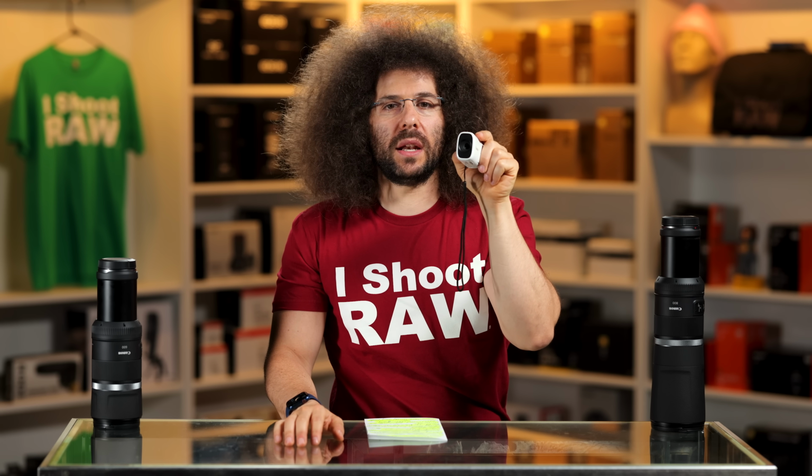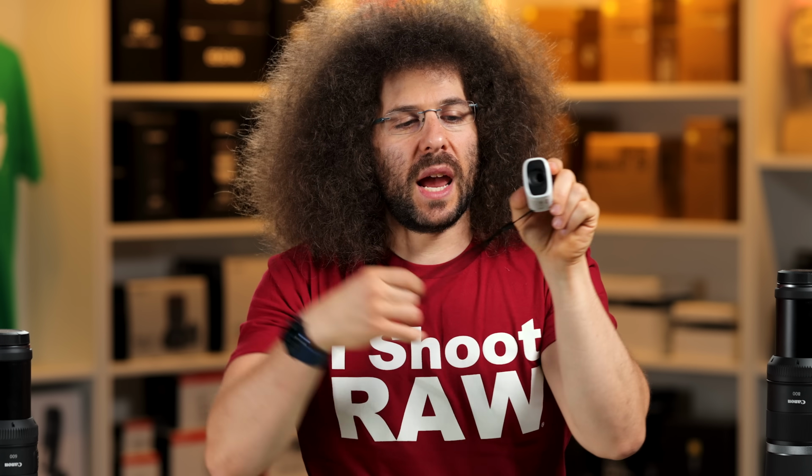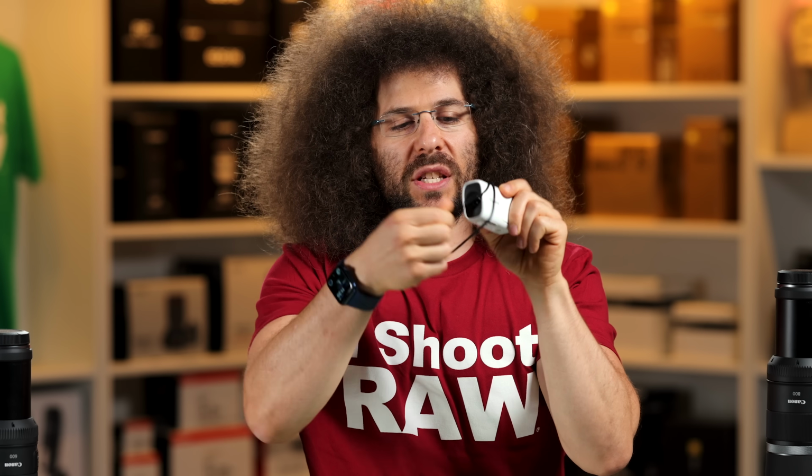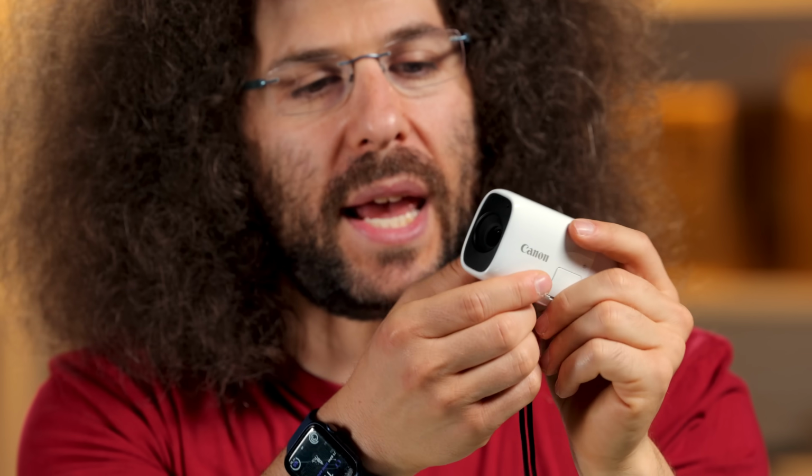There's no way to do it. So what I did is I literally wrapped a lens cloth around the front of it and then used the wristband and then just did that so that it was protected when it was in my bag. But this is a scratch hazard. They should have just put a little door that either slides up and slides down and protects it like the old school way, because they used to do that all the time.